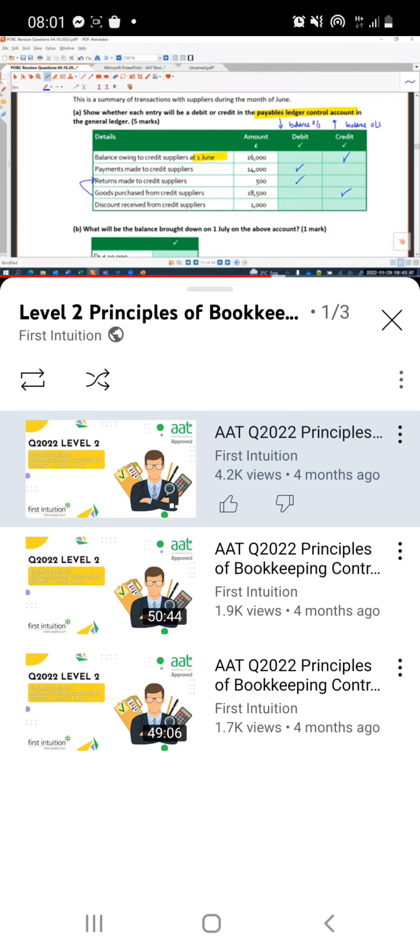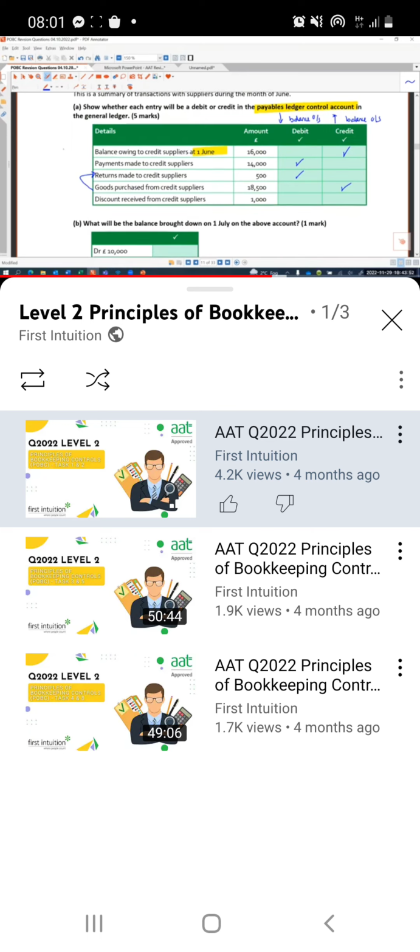And then the last one, I have received a discount from my supplier. If I receive a discount from the supplier, do I owe them more money or do I owe them less money? That will then help you to determine whether you want a credit or a debit. You owe them less money, excellent. So the discount is going to go on the same side as the payment because they say, actually, you don't need to make the payment, we'll let you off with the money. So looking at the top of the column, I said if you want to decrease the balance outstanding, you do a debit. This is a discount. Want to decrease what's showing as outstanding, so you do a debit.